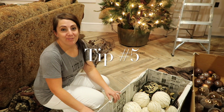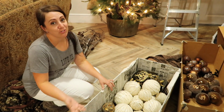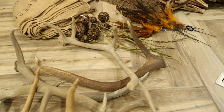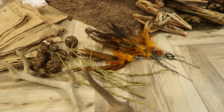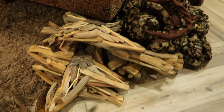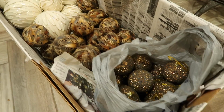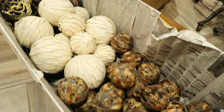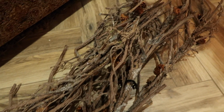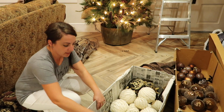Okay, our final tip for you today is to make sure you have enough stuff. If you don't have enough, it's just not going to look full. So we have multiple shapes, multiple sizes, and a lot of all of it. So just make sure you have enough. Sometimes it takes more than 1 year to get your tree to where you want it. I think it's been 2 or 3 years of getting this tree to where we like it. So you don't have to get it all at once, but just make sure you're working at getting enough of it. When you see something you like, make sure you buy it and get enough of it.